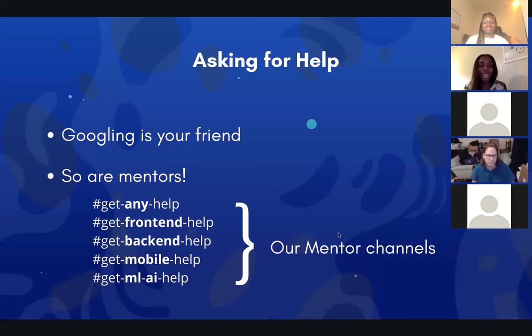It's okay to Google issues and problems and see what people are talking about and saying. Honestly, it just betters your end goal because you're taking everybody else's work and making what you need, adding on top of it. But if you have problems that are very specific to your project, you can definitely ask mentors.